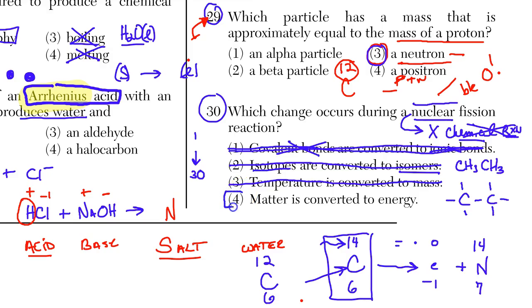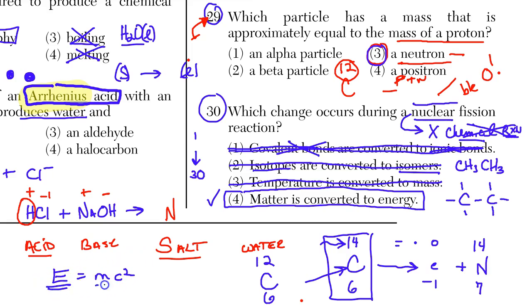So the winner here is matter is converted to energy, and this is important even though it's the only choice that makes any sense. Really important one. Your teacher may have written E equals mc squared. This is Einstein's equation, and it helps you understand that energy and matter are interconvertible. However, we don't know quite how to do that. But in nuclear reactions like the one I drew here, or in nuclear fission or fusion, any nuclear reaction, a little bit of mass is missing.